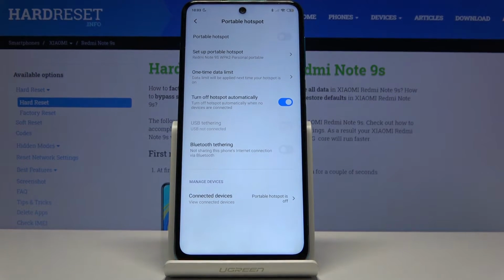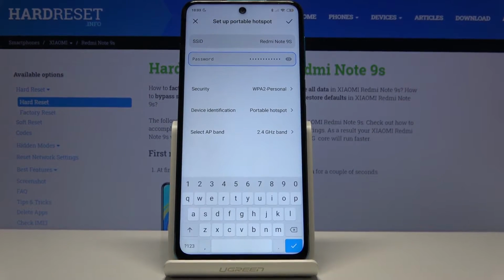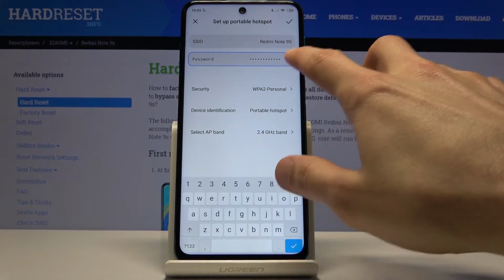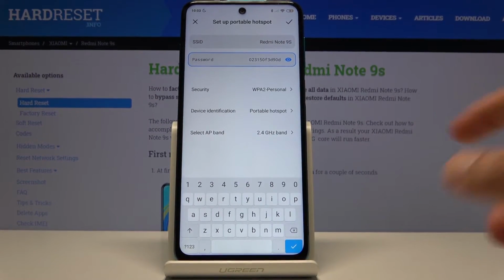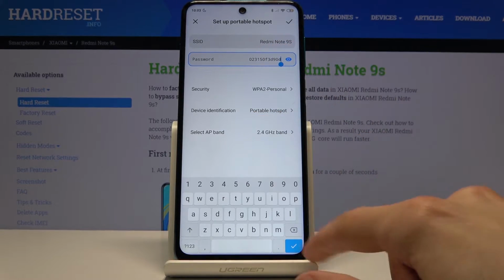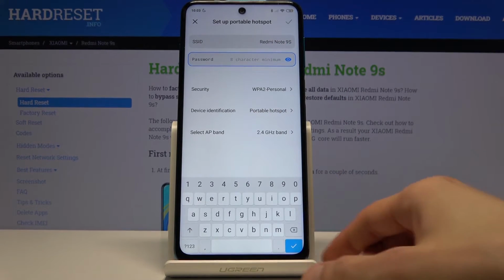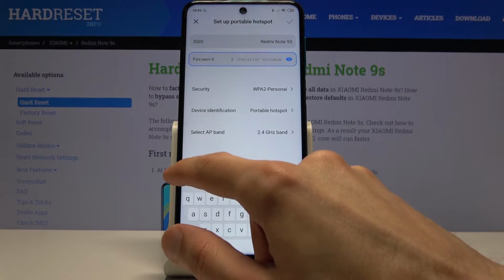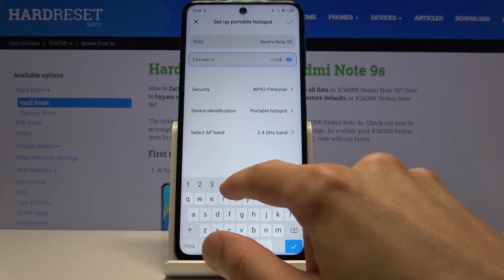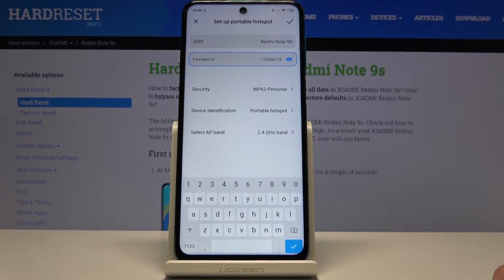And in here, set up portable hotspot, where we will have the option to, number one, either find out what the password of it is or change the password, whichever one you want to do more. I prefer to change it, so let's remove the randomly generated one and set it to something that you can remember.